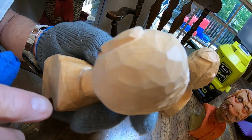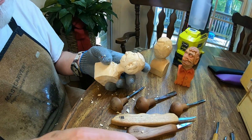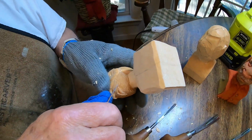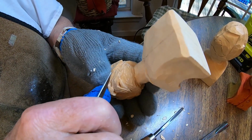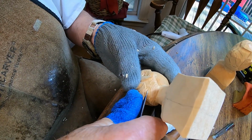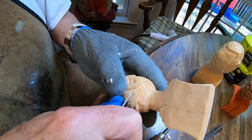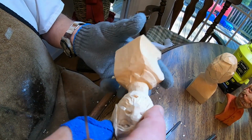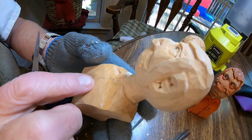Now, it's time to put hair in. Oh no, but I do need to make these little chip cuts right over here to kind of put some separations in this mustache. And put one there. And let's get one about right here. And that's what I'm talking about right there, like I've got over here.